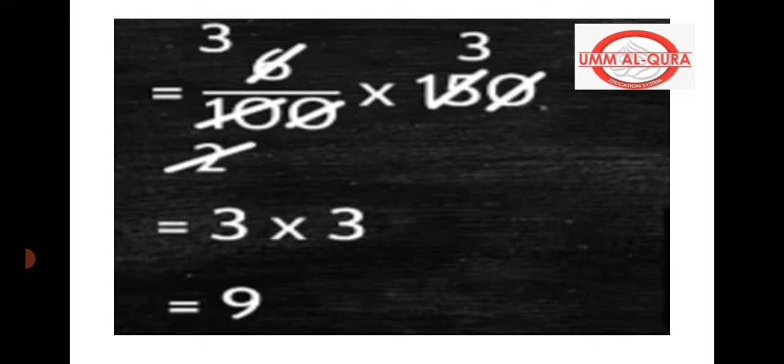5 2s are 10. And look here, my dear students, 6 and 2 are divisible by 2. So we will also divide by 2. 2 3s are 6 and 2 1s are 2. Here the remaining numbers are 3 multiplied by 3, and we will multiply these two numbers. 3 3s are 9, which is our answer.